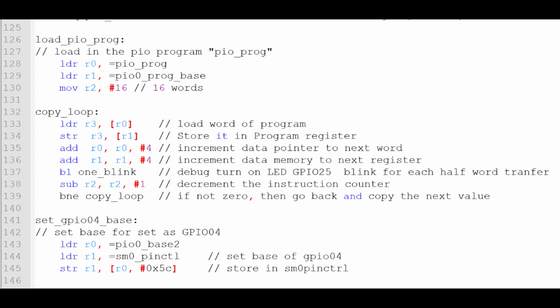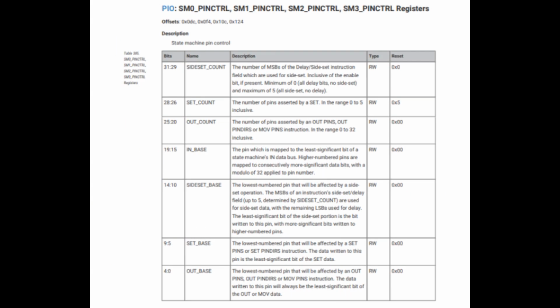After the PIO program has been completely transferred, I'll set up GPIO4 as the base set pin which our PIO program will control. Since I've decided to use state machine 0 to run our PIO program, I'll set the base set pin using the state machine 0 pin control register located at 502-000DC hex.